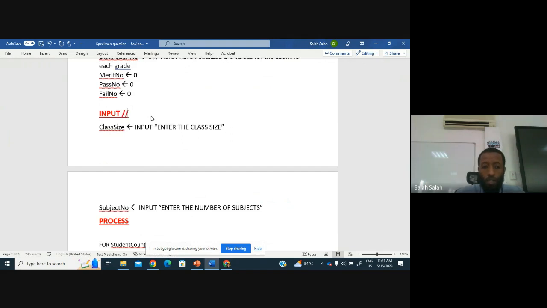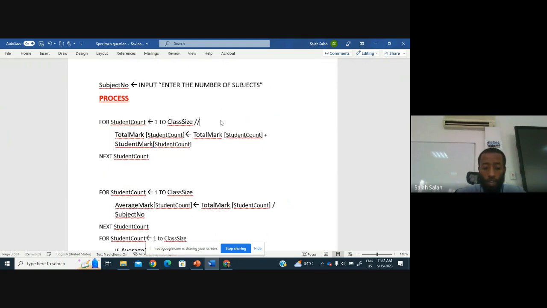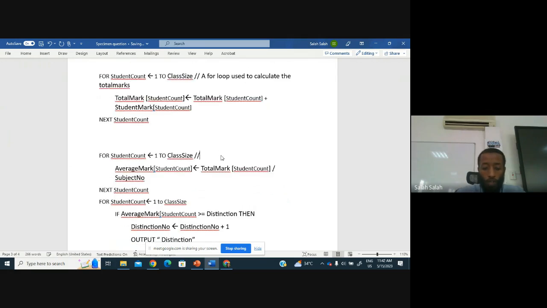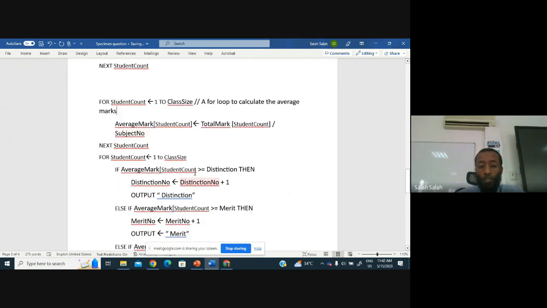Here I can say, this is the input for the class size and subject number. Say a count-controlled for loop used to calculate the total marks. Say a for loop to calculate the average marks. All my comments are doing is explaining that code, and I get some good marks for that.